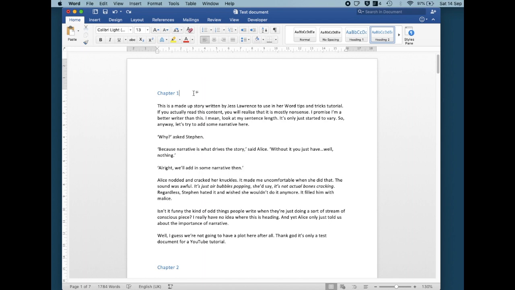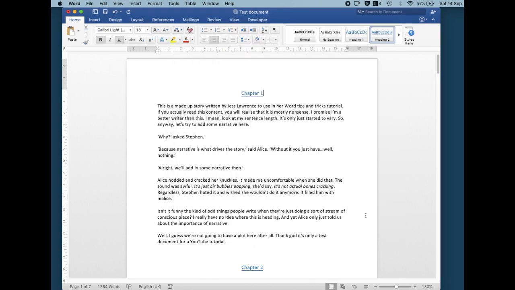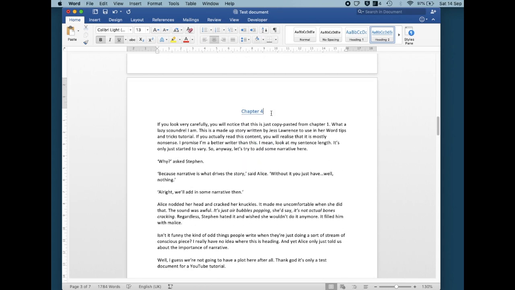I've decided to change the format for my chapter titles, and I'd like them to be bold, underlined, and centre aligned. But I don't want to have to do this individually for every chapter title because it would take a long time. But fortunately, there's a faster way to do it. Because I've made all of my chapter titles heading 2s, I can simply modify that particular heading. So I will right click and click Modify. And then I can come in here and I can click bold, underlined, and centre aligned. And when I click OK, it will apply those changes to each chapter title that is set to a heading 2. So you can see that all of these have been changed like so.